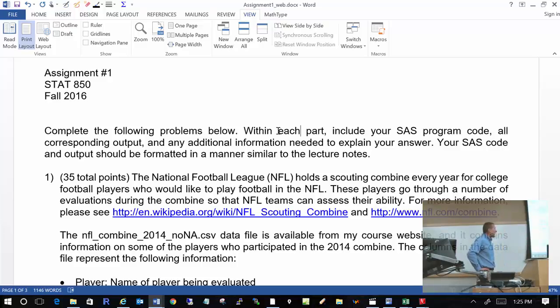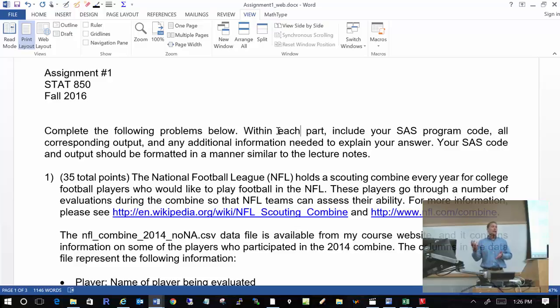Okay, so complete these problems. Within each part, make sure you include all your SAS program code that was used to get to your answer. Also, include the corresponding output as well. And there will be at times additional information that you might need to include, such as maybe a typed answer.